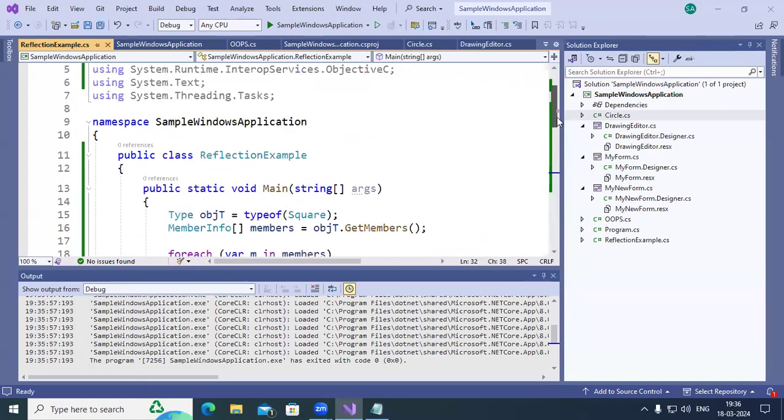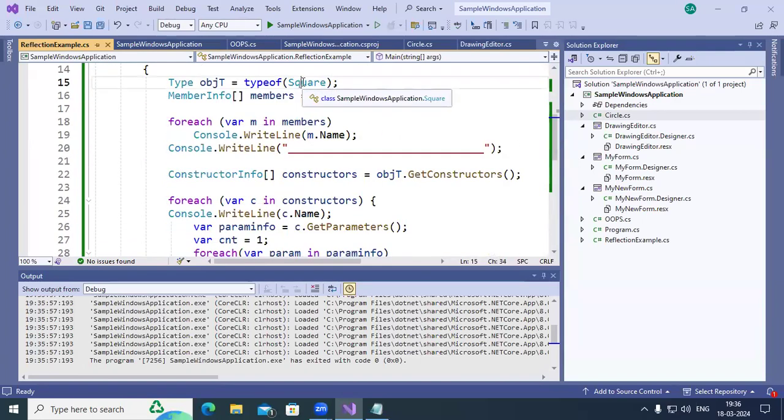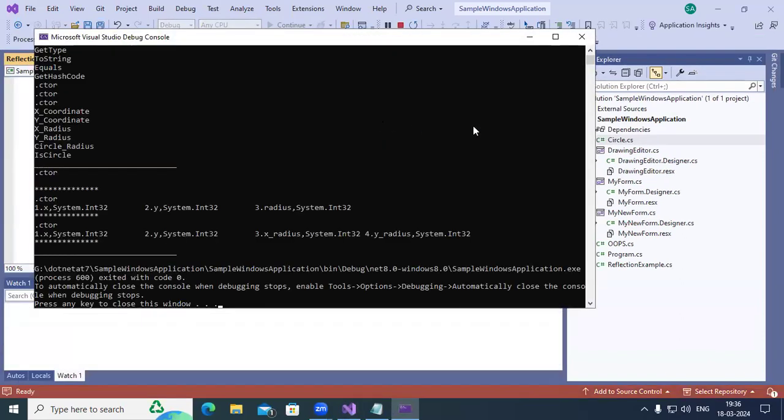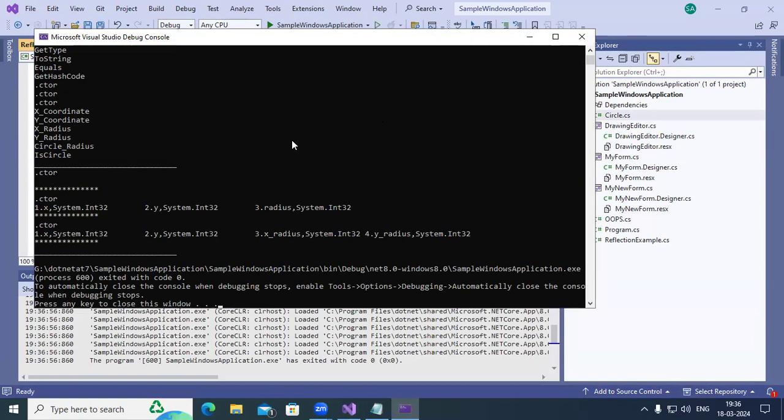But suppose you take circle here. In the case of circle, what happens? See, go with the circle. In such a case, you are going to get 3 different constructors. The default constructor does not have anything. If you go with the second constructor, it is having first x, y, and radius. The next one is having x radius as well as y radius.